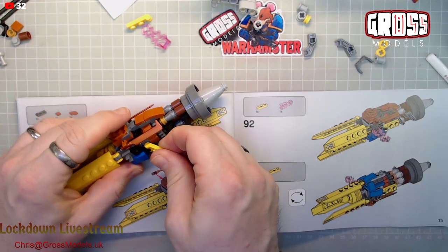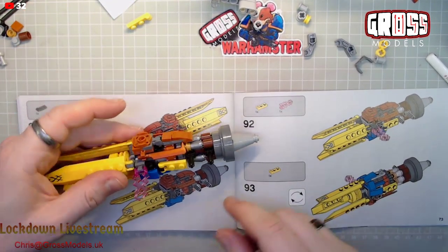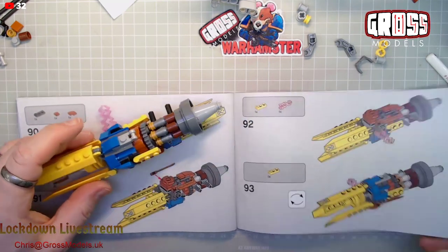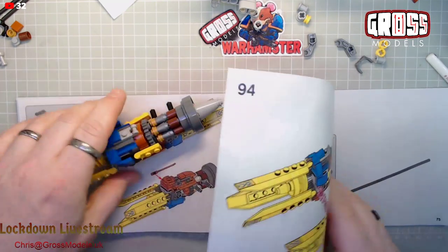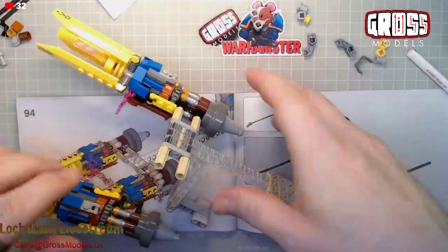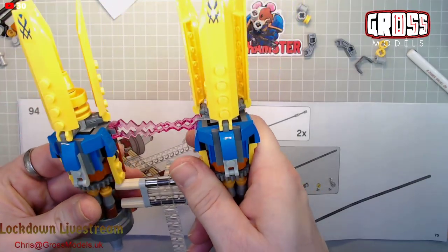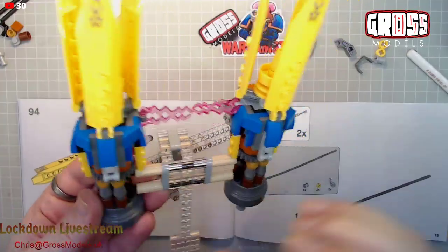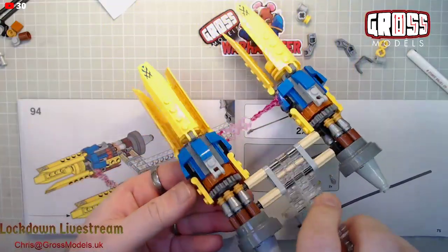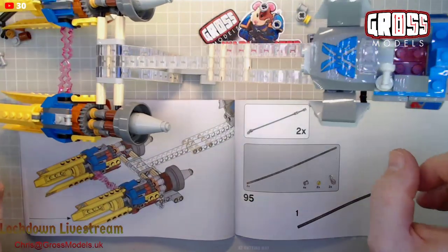But, yeah. That goes on there. The lightning thing comes off there like that. That's because it's a different way round to the other one. That one goes on that side. And then we get to add it together to the other bit. Move everything out of the way again. Yes, so they link together. So you've got the electric bindery things at different angles. That's why we had to use different parts for that build. That goes on there like that, and it stands up on its own a bit, unless you push it.